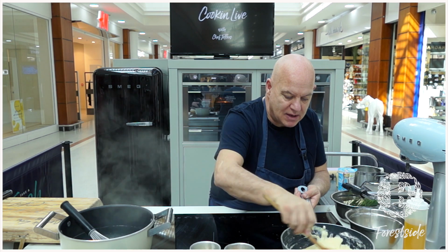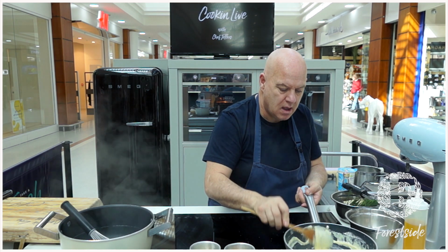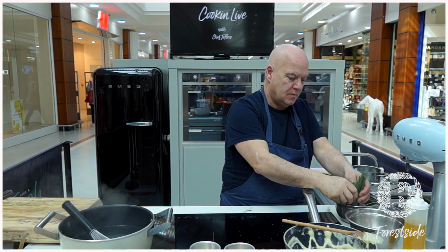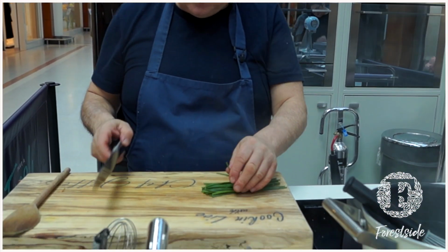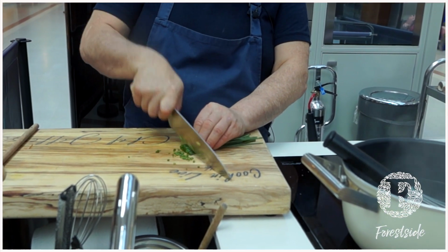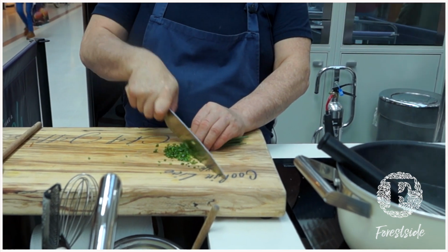So, the sauce is ready, basically, at the back, so we're going to leave it like that, seasoned. You can chop a few chives in there if you want, which I'm going to do now. So we've got some chives, and then we're going to put a few chives in the sauce.